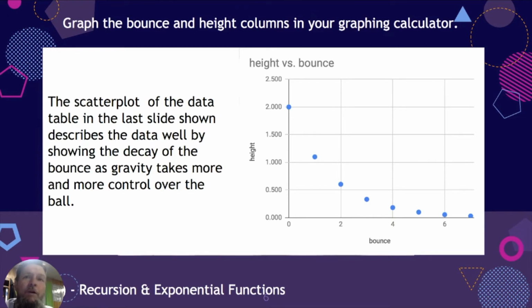In order for that to work, though, you wouldn't be dropping it. You would have to throw it. There has to be some kind of force on it. In this case, the force we use is just the gravitational pull of the Earth. So it takes it down to the Earth and it bounces back up, and gravity takes a hold again and takes it back down, and it bounces back up, until gravity takes so much control over the ball that it can no longer bounce.